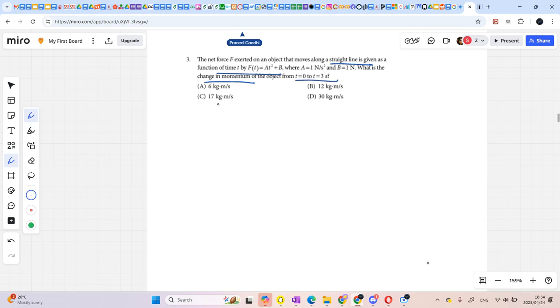All right, so this is a relatively simple question so long as you know what the change in momentum is. Change in momentum is equal to impulse, and if you think about impulse, you think about how the force, for example, when two blocks bump into each other, that short impulse is just an integral of force over time.